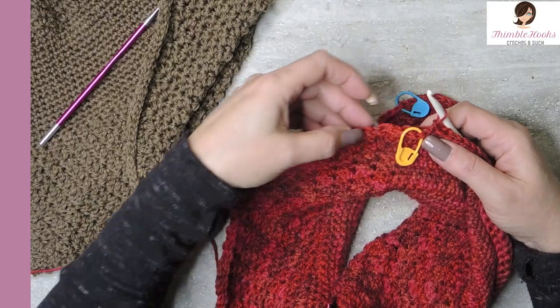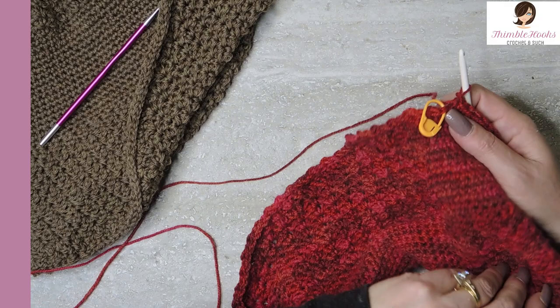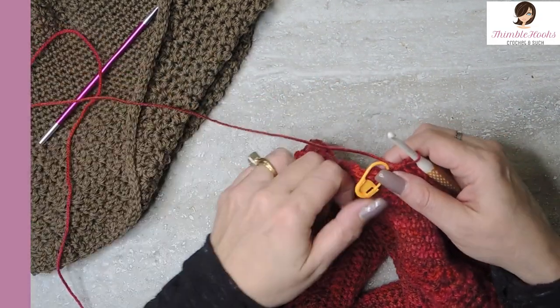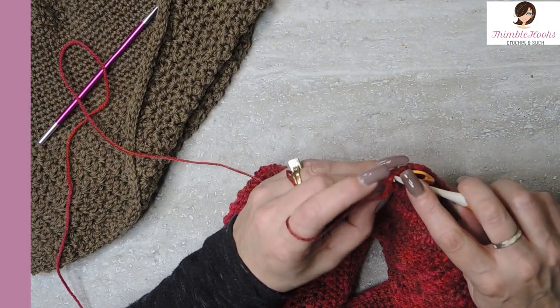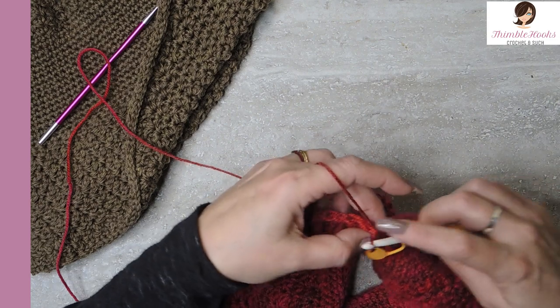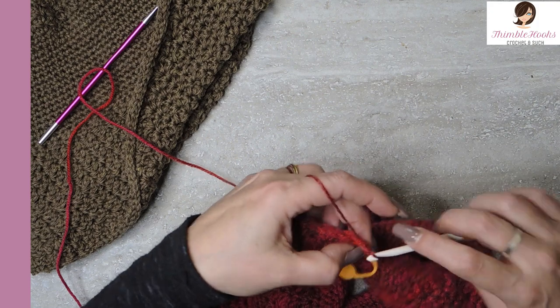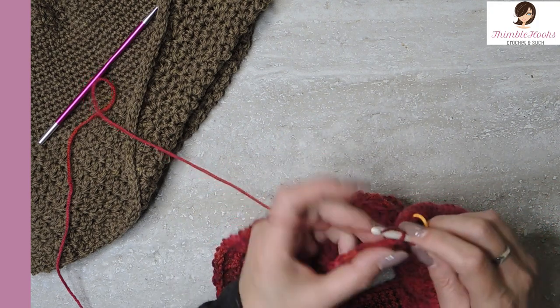We're going to slip stitch in the top of everything that we just slip stitched, which was into the Suzette area, and then single crochet in the single crochets, just like we just did. So this is why you wanted to do your slip stitches rather loosely, because we need to get back into every one of those again with another slip stitch, but it makes a really sturdy edge. So I'll meet you at the other stitch marker after you get all of your slip stitches done.